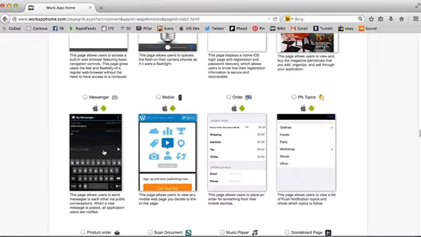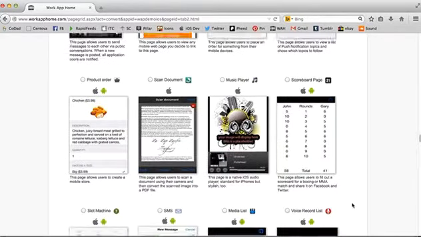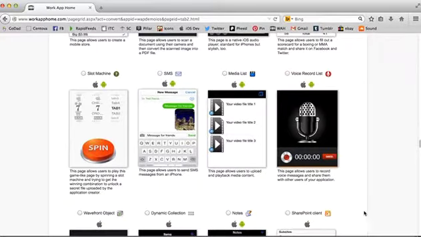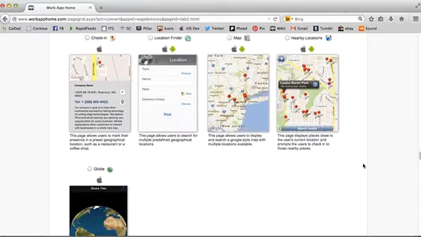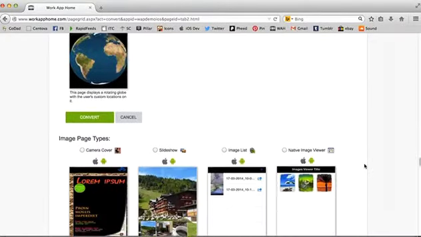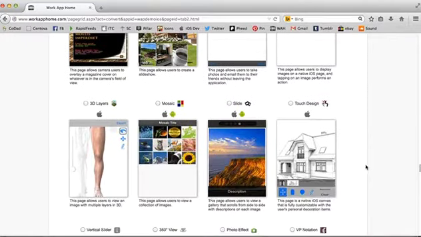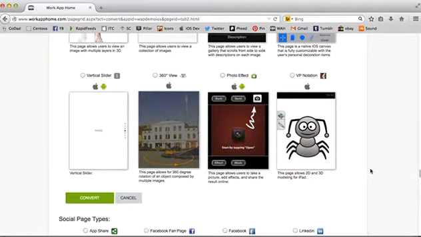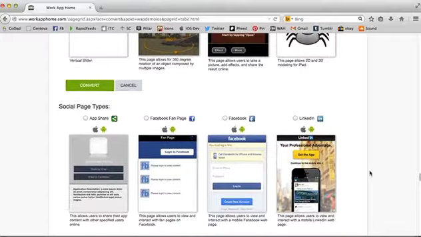Plus, you could do Messenger, so you do text messaging. I will get to that in a little bit, how to do a text message. Plus, you could do orders, and you could do slot machines, more text messaging, emails, Google Maps, just a wide variety you will see here as you scroll down and test out each one of these pages. I do recommend so that you get a better understanding.